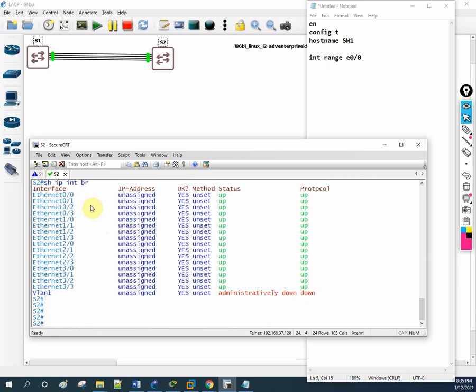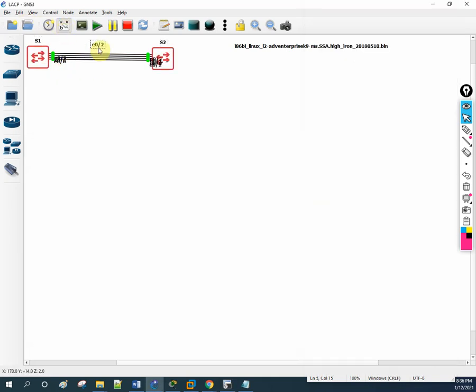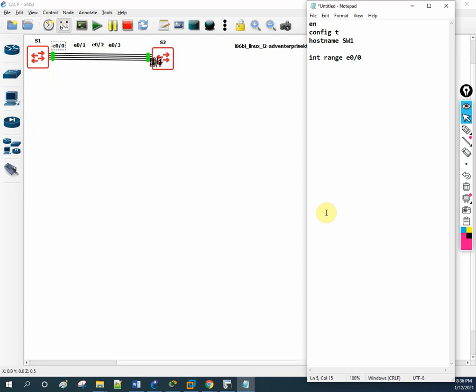In Packet Tracer it is showing accurately, but here it is showing all up even if we did not connect, because this is a simulation, so it will have some small differences. So we can check with this one: E0/2, E0/3, E0/1, E0/0.